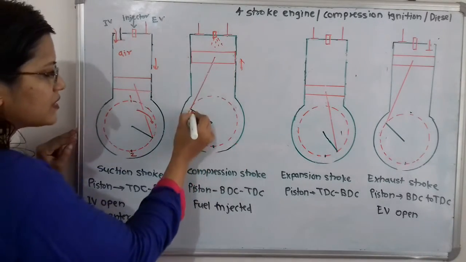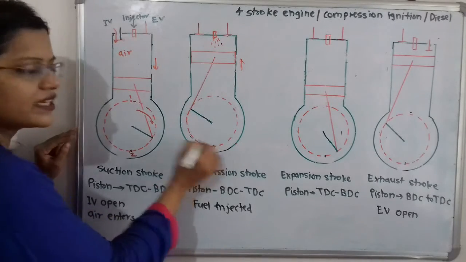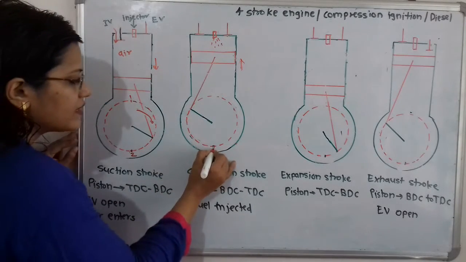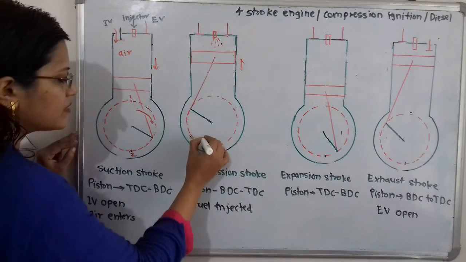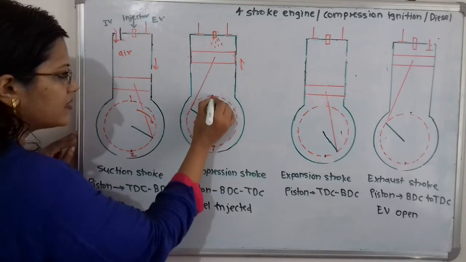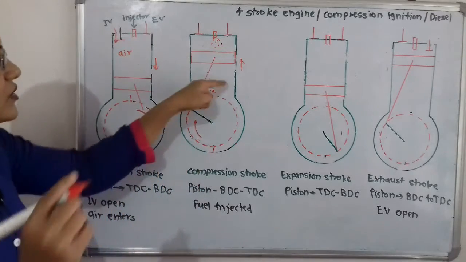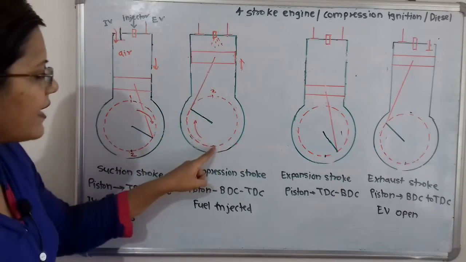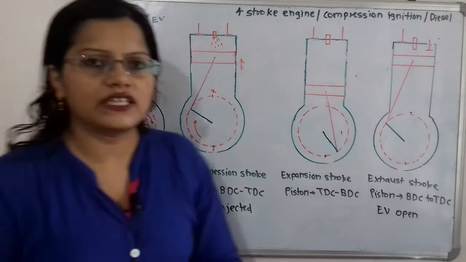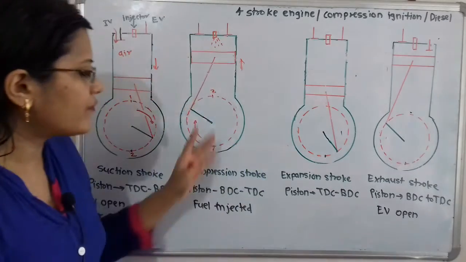Now this piston is connected to the crank. Here is the initial position of the crank, point 1, and as the piston moves upward, here is the rotation of the crank and it reaches here. Within this 1 stroke, the crank revolution is half, or the crank is rotated through a 180-degree angle. Now we will move to the next.